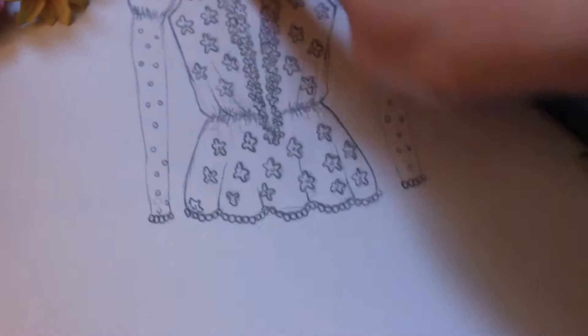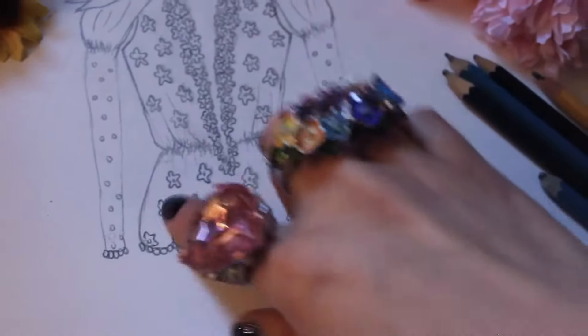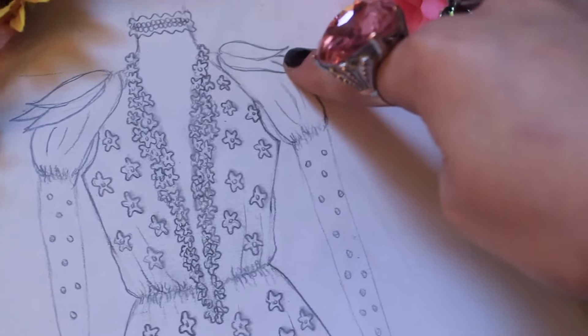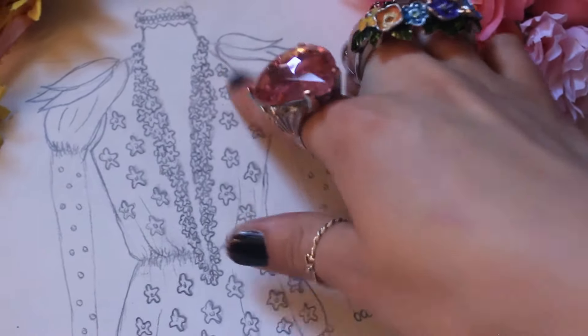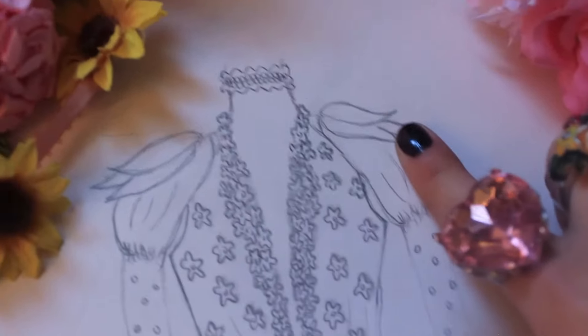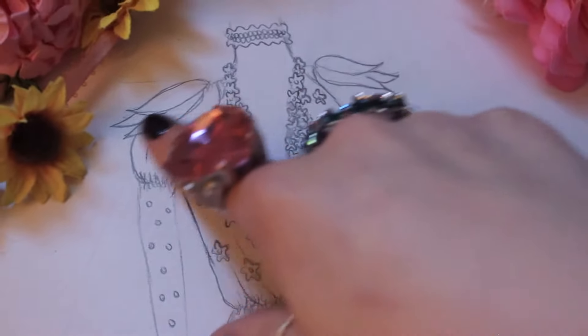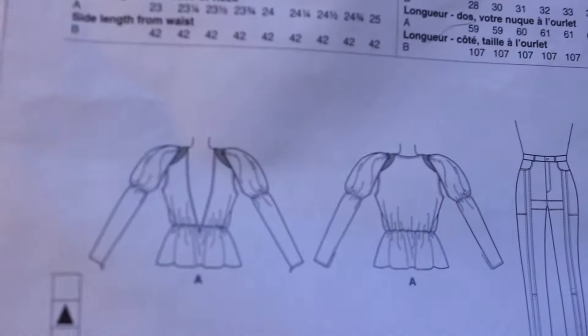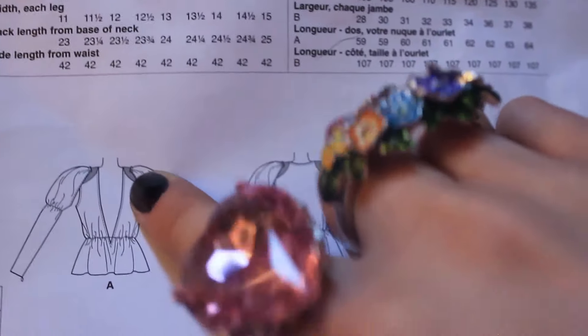On top of the fabric, there are going to be flowers all along here and spread around the body of the shirt. The sleeves I'm probably going to leave as is, except for this part — I'm trying to make like leaves or something because I really wanted to emphasize the shoulders somehow. These are supposed to mimic long leaves to go hand in hand with the flowers. I'm still unsure about this part, but we'll see.